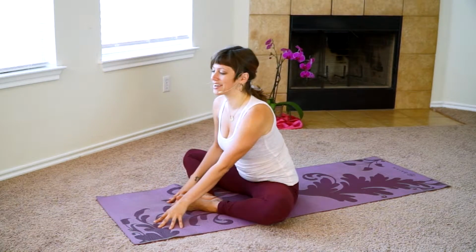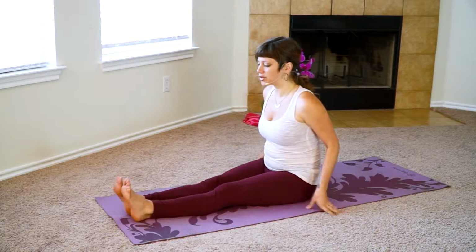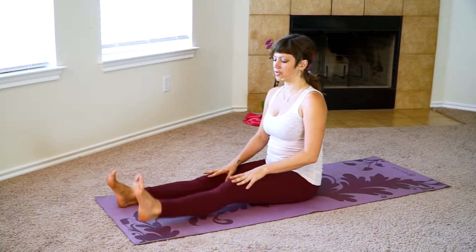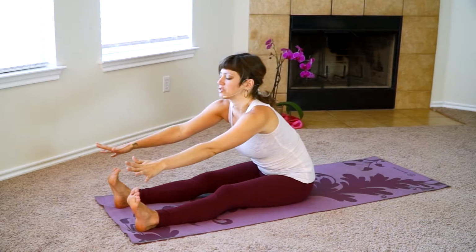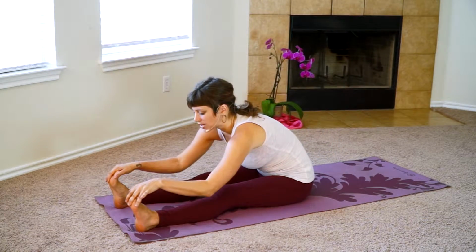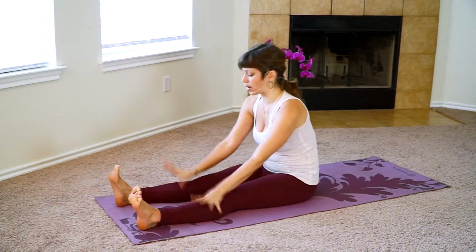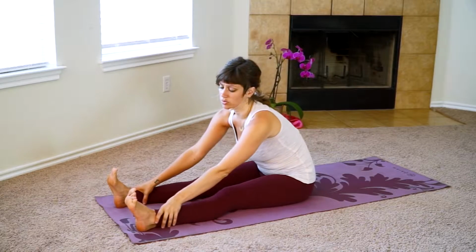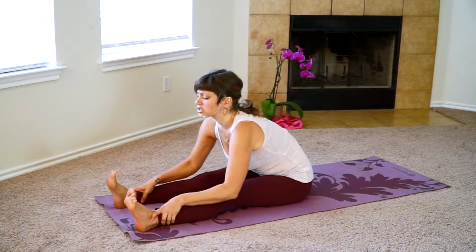So from here, go ahead and press yourself back up and extend your legs forward in front of you. You can separate your feet about hip width apart and just reach forward for your toes. We're going to do a little forward fold here. If you can't reach your toes, which is really normal, you can grab a hold of your shins or your knees, maybe reach for your ankles, and just use that as leverage to pull yourself forward.